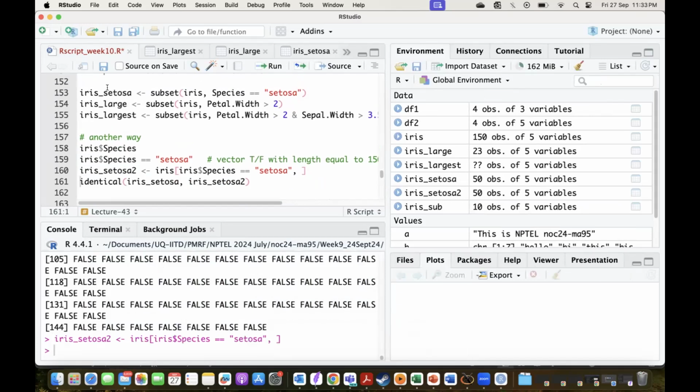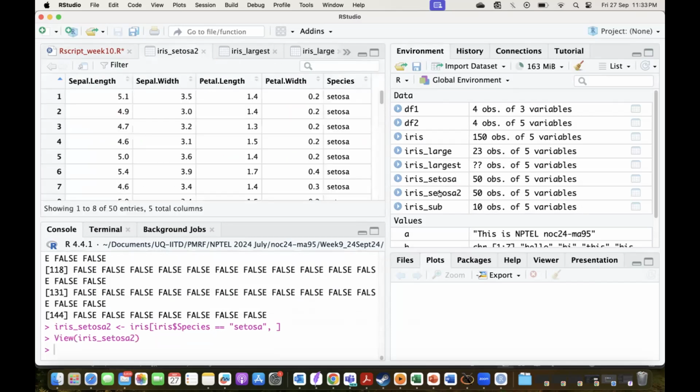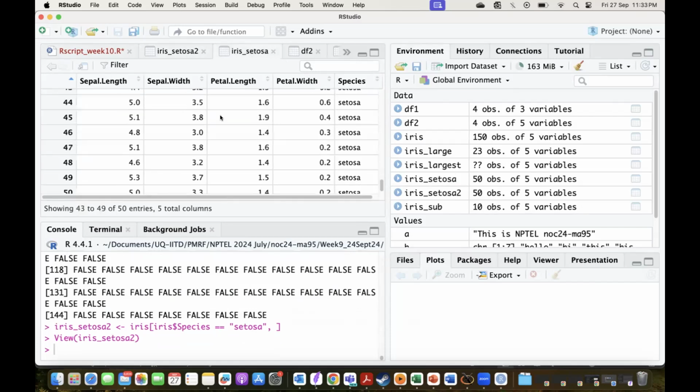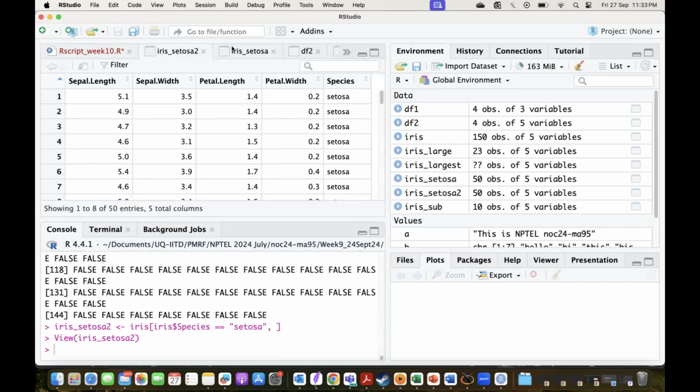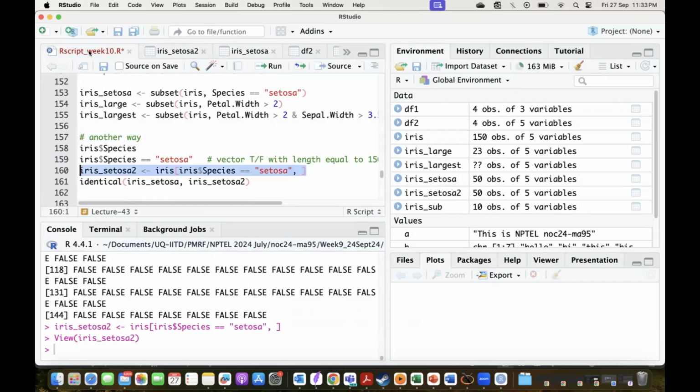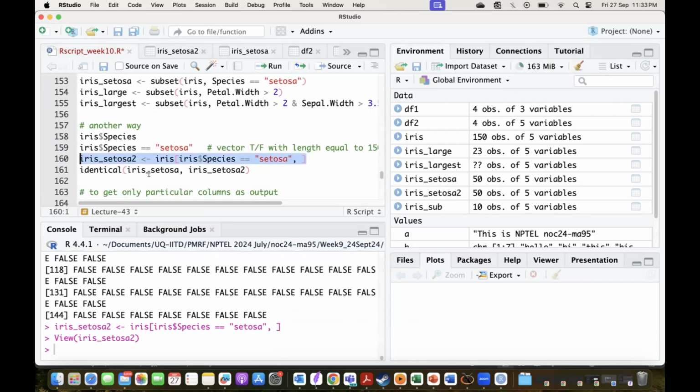Now you see the original iris setosa, which we did using this line, and the other one, which we did using a similar, maybe slightly more complicated, line. Both of them give me 50 observations of 5 variables. These look pretty similar to me, but if you want to actually compare them, there's a function in R called identical.